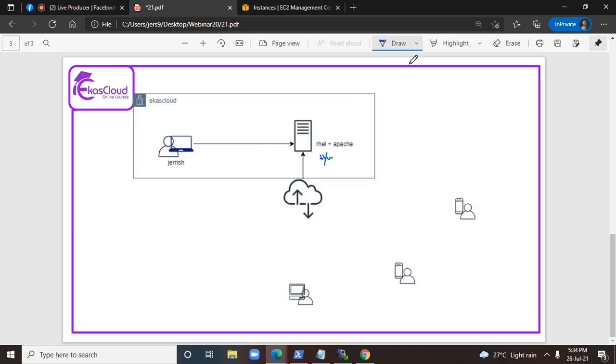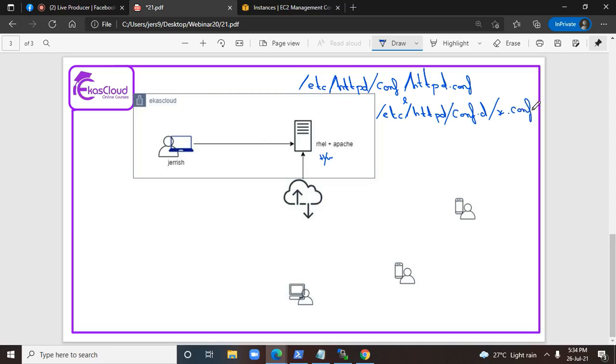If you have followed my previous webinar, I have told you just after installing HTTPD software in a Linux system, there will be configuration file which is /etc/httpd/conf/httpd.conf and /etc/conf.d. Inside that, anything finishing with .conf is a configuration file.